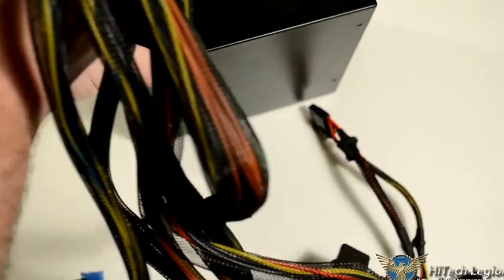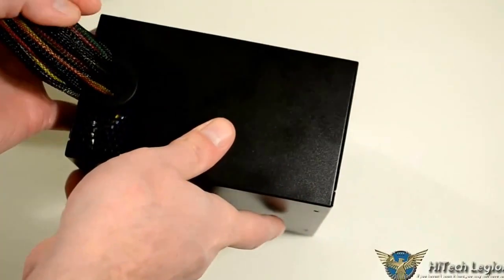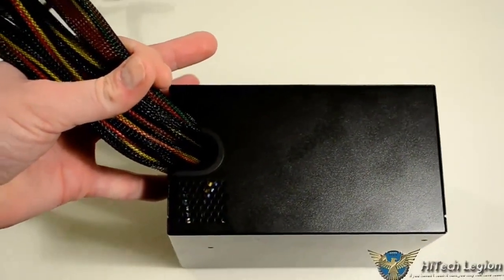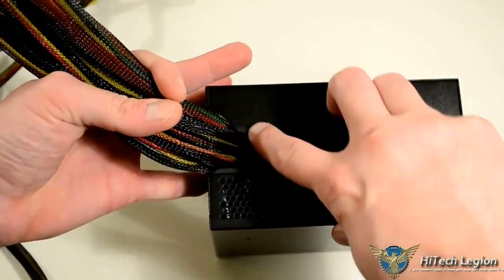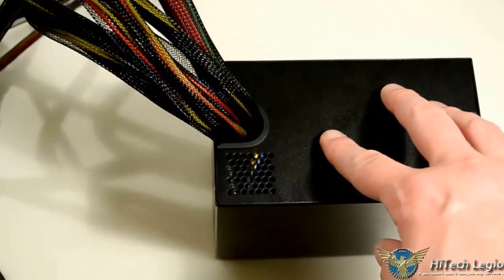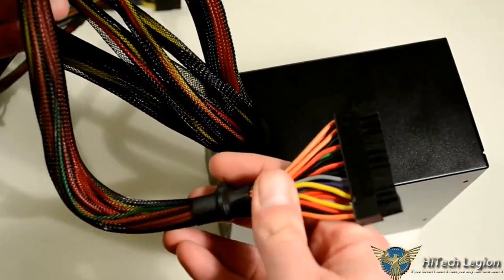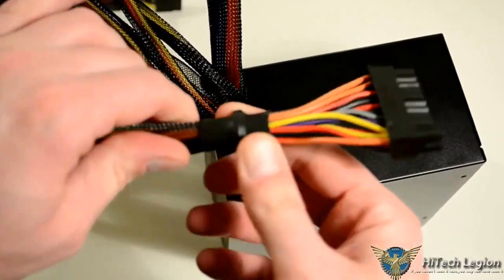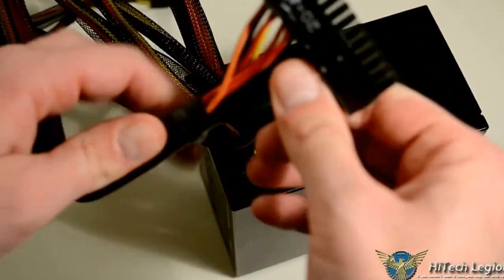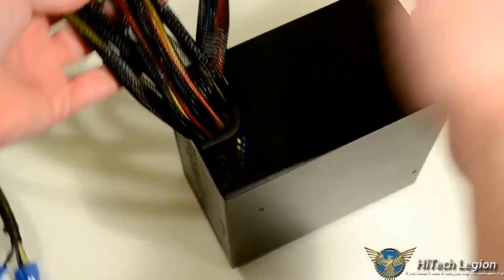The wires at the back, pardon me as I knock everything around for a moment. The wires at the back are protected by a plastic grommet. I'm not sure you can see that very well. Yeah, the plastic grommet there protects the wires and has another small honeycomb area for some added ventilation. Each set of wires is protected by a sheath sleeve with some shrink wrap at the end to hold that down tightly. This is the 20 by 4 pin ATX.